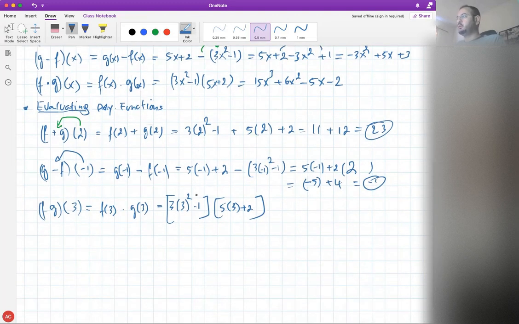So now we can focus inside of these until we're done, and then we multiply what we get. Each one is going to be done separately. So the first one, 3 to the second, that's 9. 9 times 3, that's 27. Minus 1 will be 26. We can now go back to the regular parentheses. Then we do the same thing here. 3 times 5, that's 15, plus 2, that's 17. And finally, multiply these two. 26 times 17 is 442.